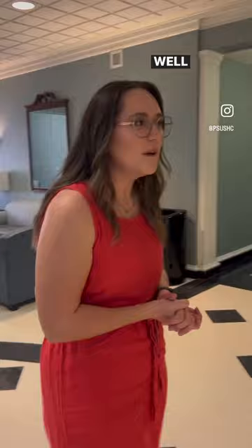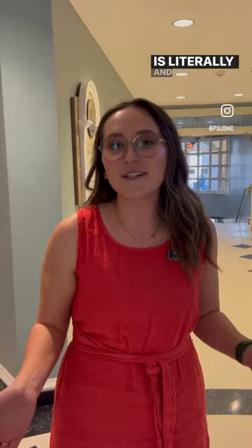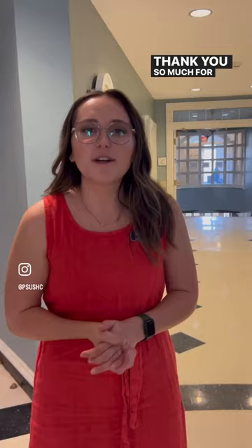That's all the questions I have. Well, as you can see behind me, this is the door to the dean's suite. And if you look behind me, you'll see that his door is open — and when that door is open, it means it is literally and figuratively open. So if you're accepted as a Schreyer Scholar, you're more than welcome to see our dean, who also works right below where you live. Thank you so much for joining me on this tour of Atherton Hall, and we look forward to seeing your applications this coming fall. Bye!